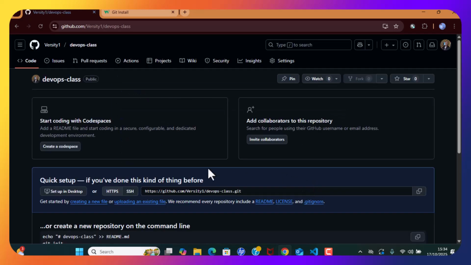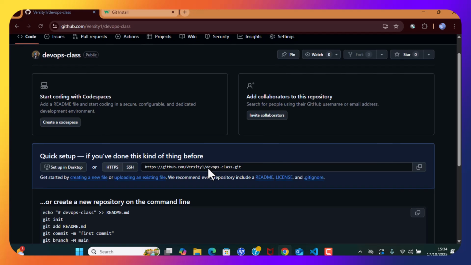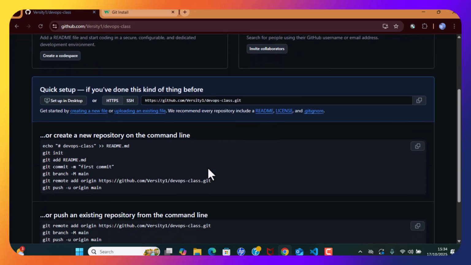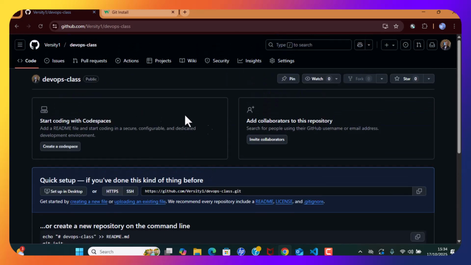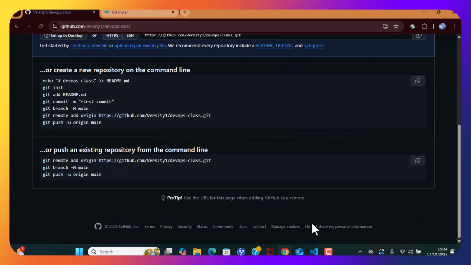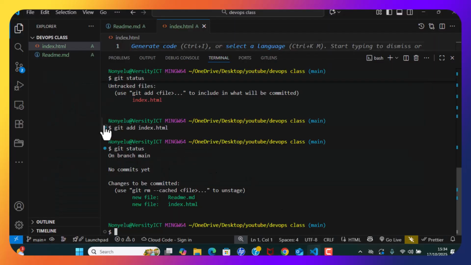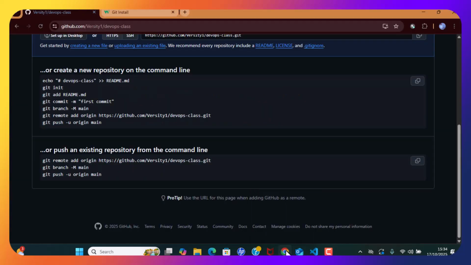Now this repository has been created. We want to connect the local repository with the remote repository that we just created. Here we created a remote repository called DevOps class, and right inside our code we have a local repository, but we want the two of them to communicate and share data.